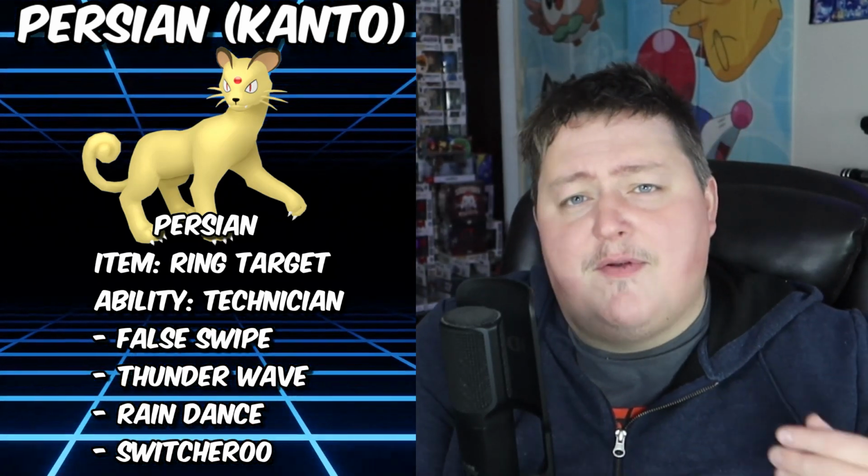Now for the actual moves, of course, we are going to be using False Swipe, which is going to be extremely powerful here, and have Switcheroo. I also put on here Thunder Wave. Again, I do think that tends to be the default, but if you want to have Hypnosis, that's an option for you. And for the weather changing, I went ahead and just put Rain Dance on here, but if you want to use something like Sunny Day, that's fine as well. It doesn't really matter. Just something to stop that sand from killing the Pokemon is going to be all you really need.